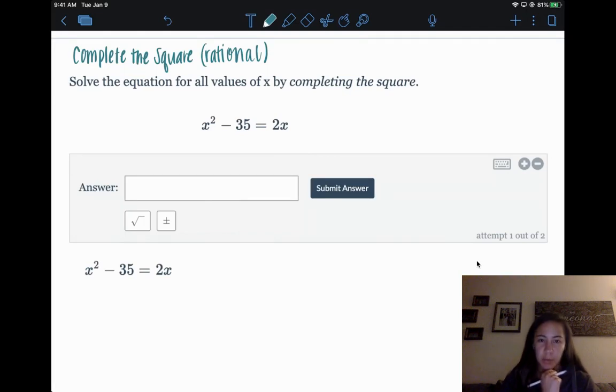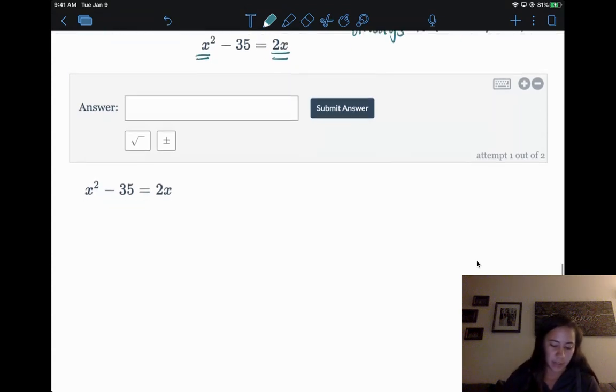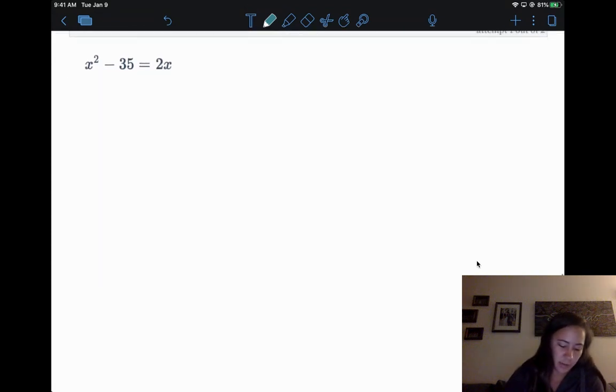So completing the square, remember, we have to make sure that we have we want to isolate the x squared plus bx terms, or not bx squared, bx. We want to isolate those 2 terms to one side, so we want to get those 2 by itself. And if you notice here, well, here's our x squared, and here's our bx term, so we want to get those 2 to one side. All right, I already copied and pasted this problem down here, so let's work down here.